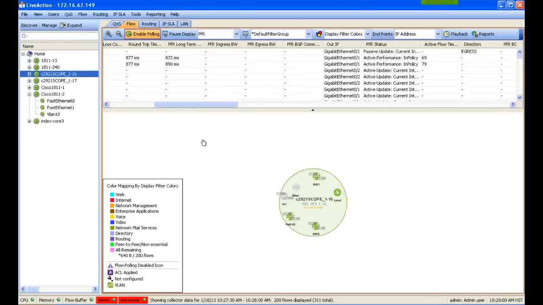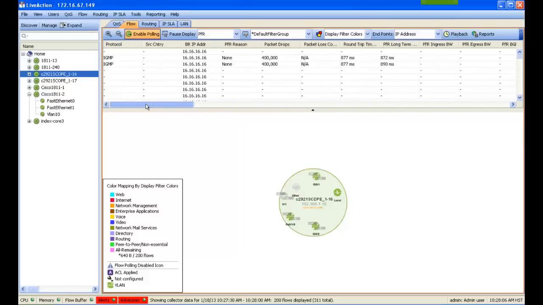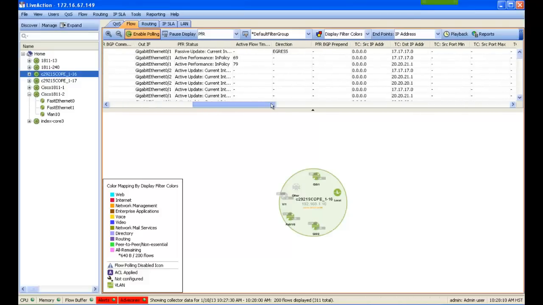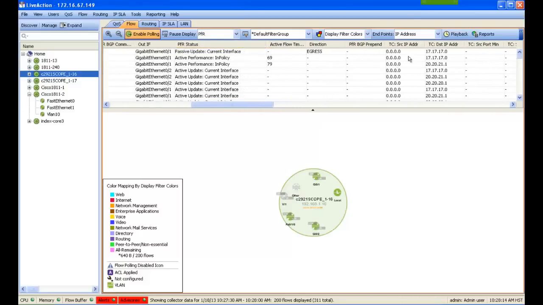I'd like to jump back to my other network for a second and show you that also. In addition from there, we also have the ability of supporting PFR now for the first time. And as you can notice, we can actually see the status messages at the top of the screen, and we actually are collecting this information that can be shown in reports. So here are some PFR status indicators that we see.